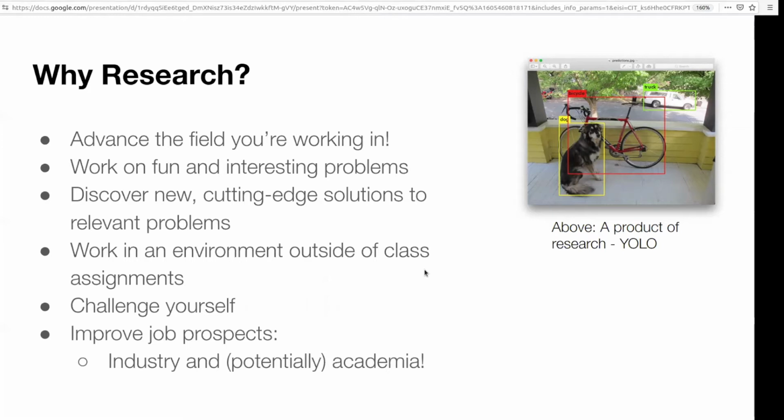So another reason is to work on fun and interesting problems. And I would say that once you get to college, it's just way better than class assignments. Because in class assignments, there's usually guaranteed to be a solution, and there's one way that you're supposed to tackle it based on the stuff you've learned. Whereas in research, you just have a problem, and there's not an easy path to say, oh, you should use k-means clustering, or use this algorithm or this technique to get that solution. Because no one's come up with a solution before.